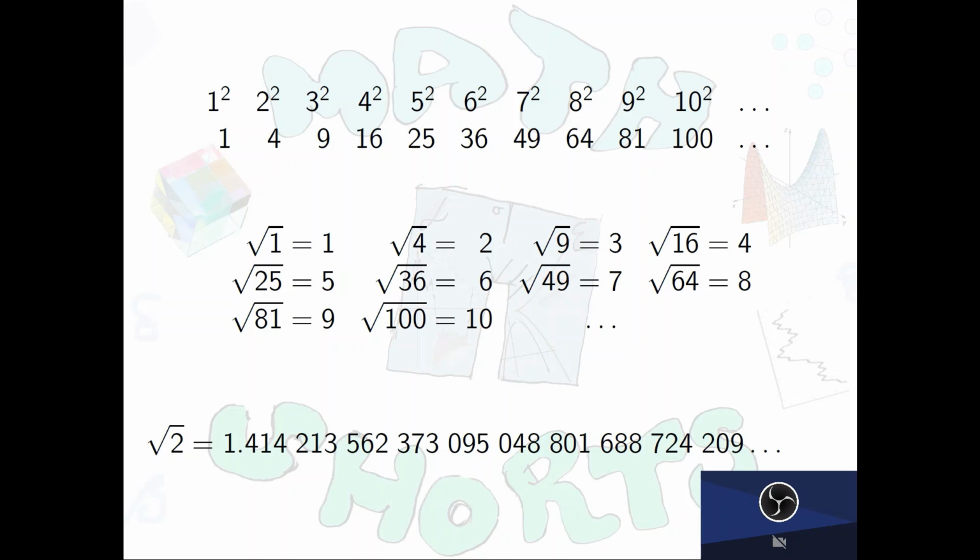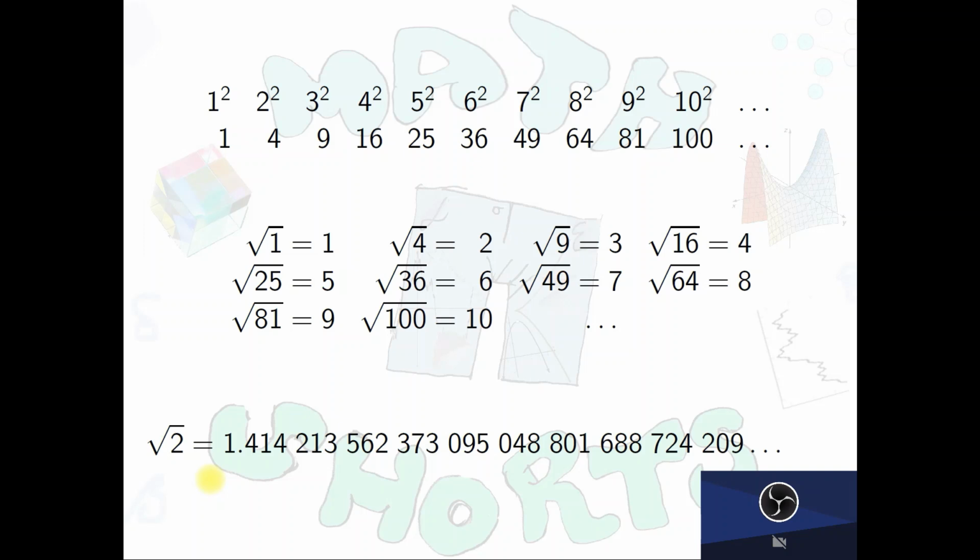Now, you may know the square root as a number that multiplies by itself to give you that number. If we're thinking of the square root of 4, we'd say what number times itself gives us 4, and it's 2. If I was dealing with what number times itself is 2, one way I could do it is to say, well, I know that 1 times 1 is 1, 2 times 2 is 4, so it's going to be between 1 and 2. So we could do some trial and error.